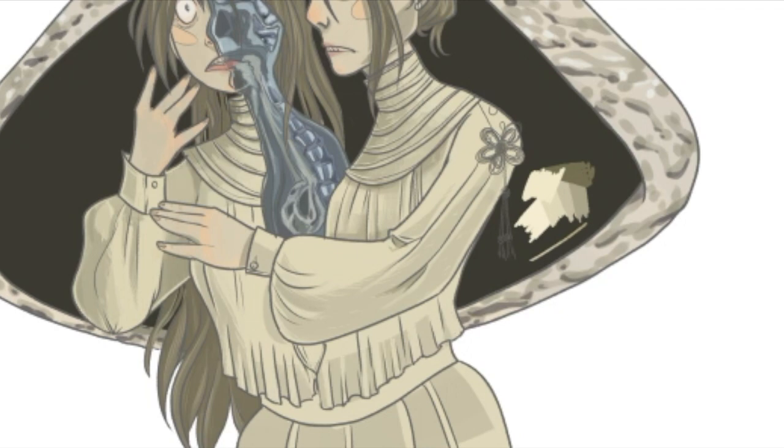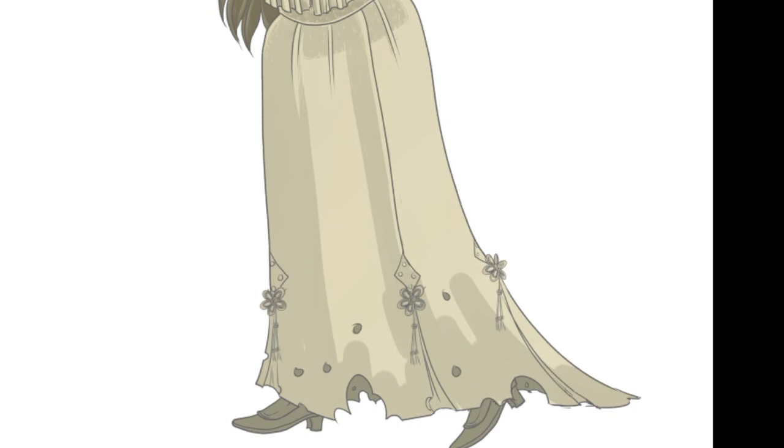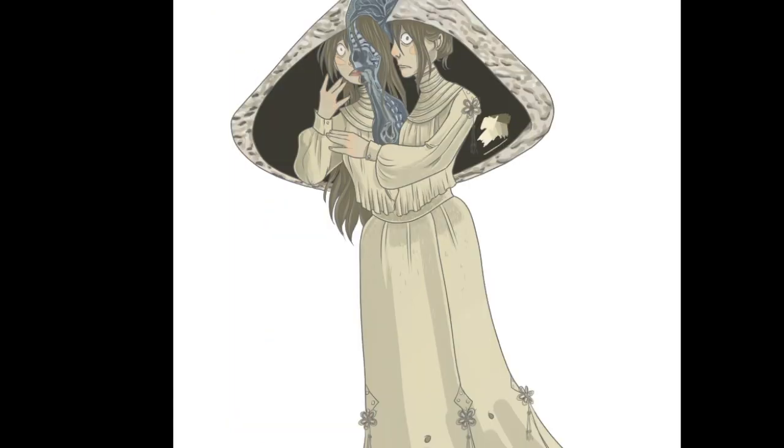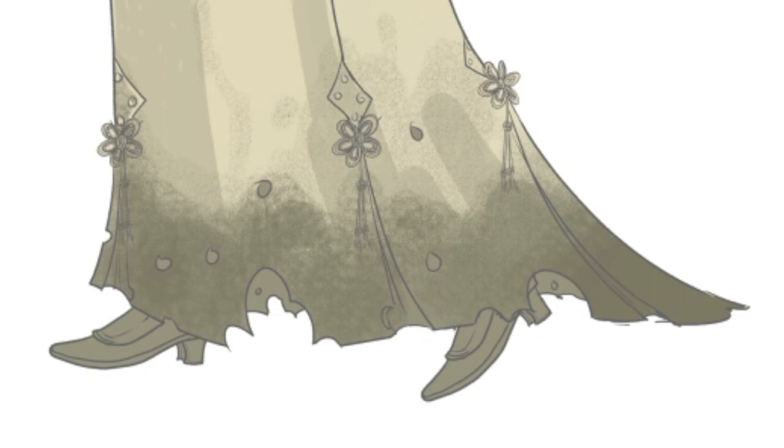Like I mentioned earlier, this dress had some quite intricate details. I'm not too lazy to draw all that, so I just dropped some lines in the shading to create some kind of texture to a flat shading. The bottom of the dress is going to be dirty — dirtier than that, but maybe cleaner than the inside of a public toilet. I'm just erasing and drawing lines to make it look more interesting.